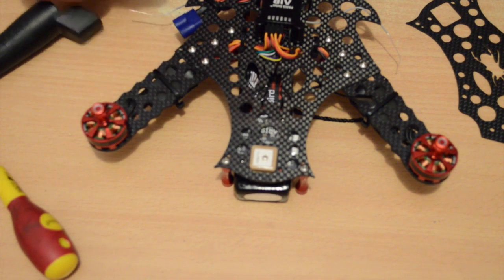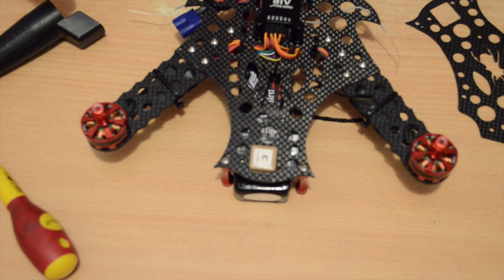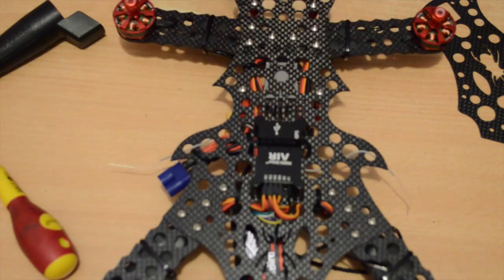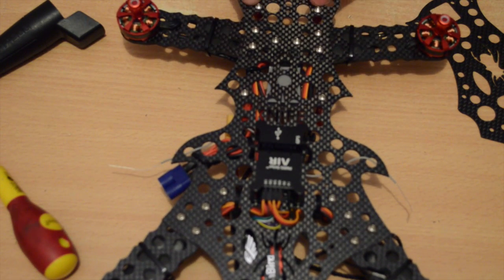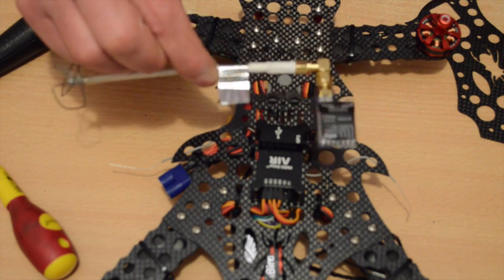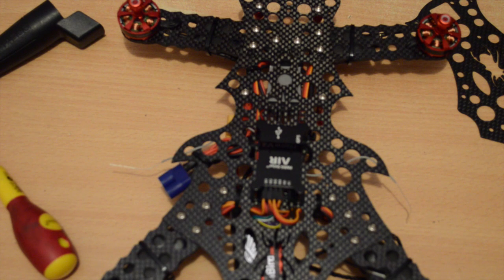Thing to remember with this is that you can build it in lots of different configurations. You can change the spacing with or without the Mobius mount. I haven't got the mount on yet. With or without the FPV. I've got to say the new FPV transmitter is really cute. But basically you build this how you want to build it. It's not just one way to build it. I've put it together the way I've put it together, but that doesn't mean you have to follow these instructions the way I have.